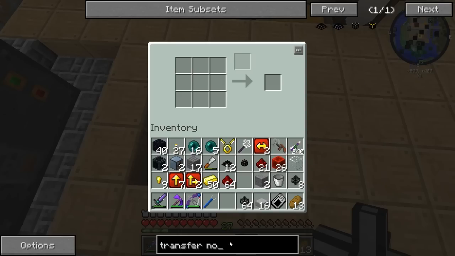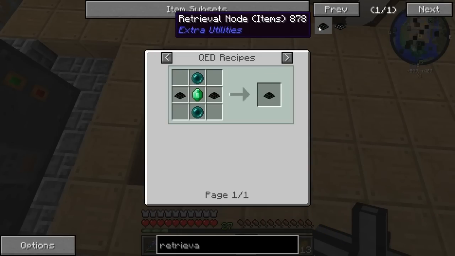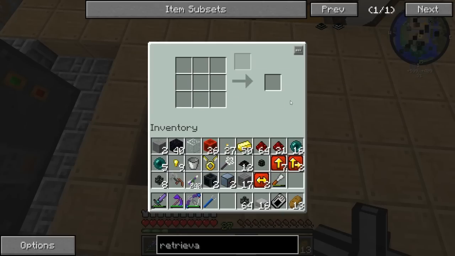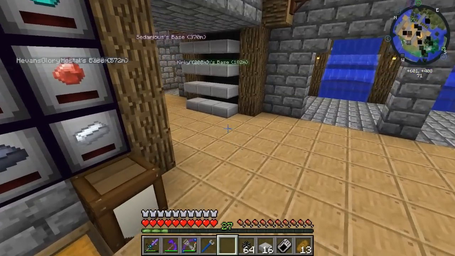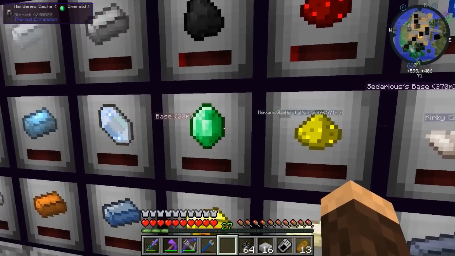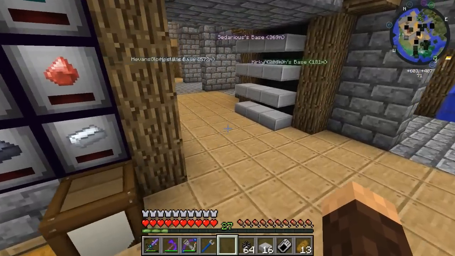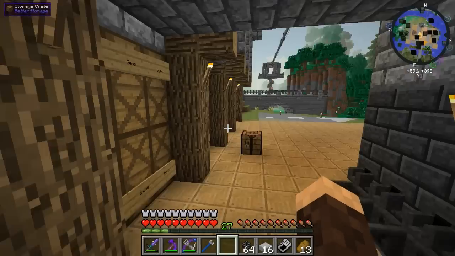Now we need to make some retrieval nodes. Let's see, retrieval node. This guy just requires an emerald, transfer nodes, and that kind of stuff. So we want 6 of these guys. So we want to go ahead and take this, and then I think it was like that. And then now we need 6 emeralds. Now, I don't know how many emeralds we have. We have 4 right here, and I'm pretty sure we have a few more over there. I might have to ask the guys if they have any more emeralds.